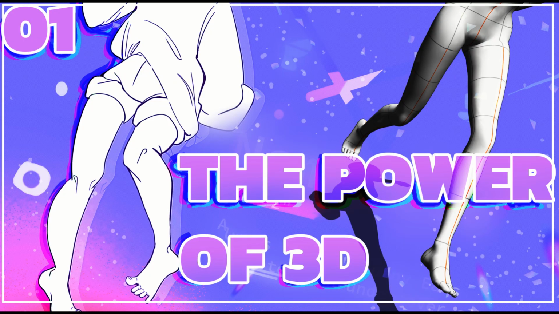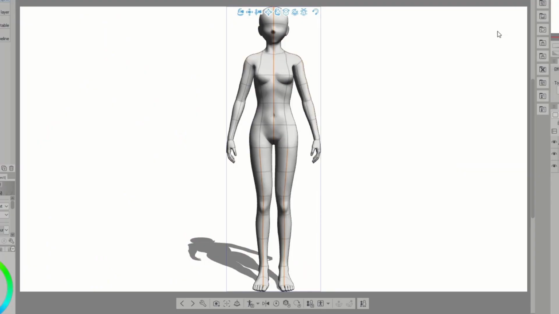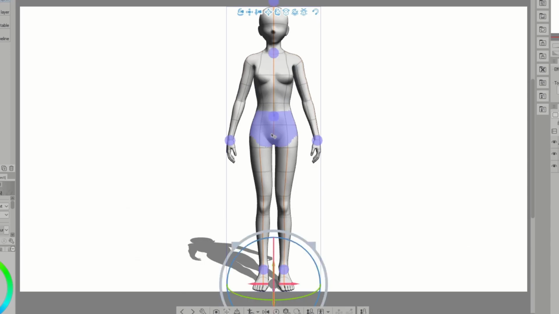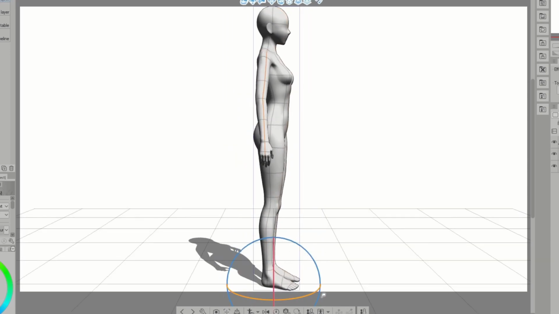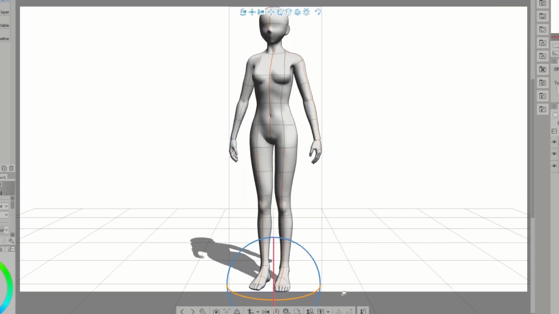Now that we've talked a little bit about the 3D models, I found that the best way to actually learn how to use them is to play around with them, but here are some basics if it's your first time using them. When you click on a section of the 3D model for the first time, you'll activate the first set of control options. On the bottom of the model, you can control the overall rotation and placement.